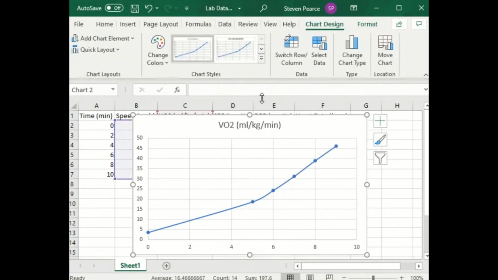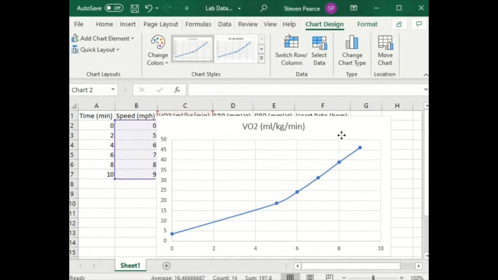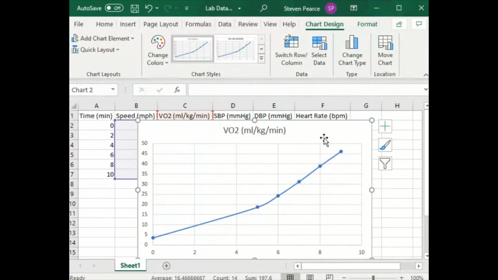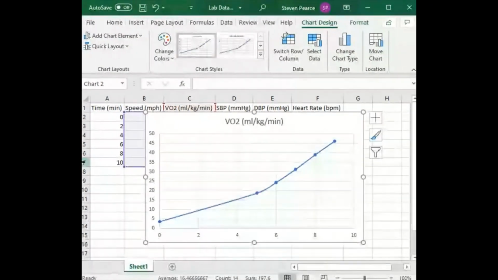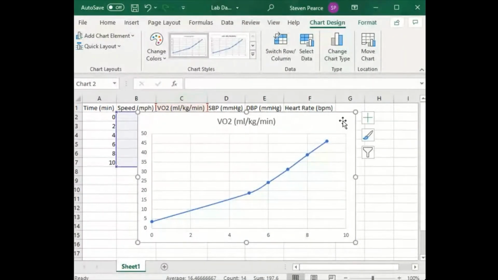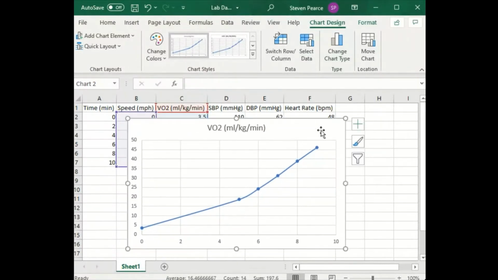So that's the first thing that we get. This is what pops up in Excel. All right. And so this is not everything that we need. What we're missing here, we're missing a labeled y-axis, we're missing a labeled x-axis, and I'm going to actually make this screen a little bit bigger, see if I can give you guys a little more view. All right, so this is what pops up once we make this graph. All right, and so here's what we need to add.